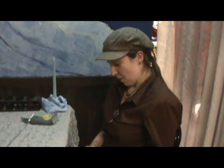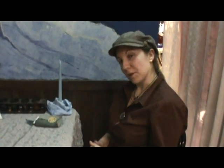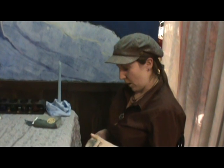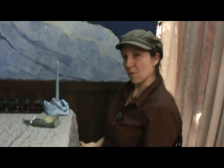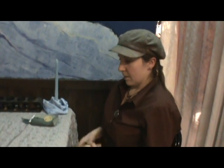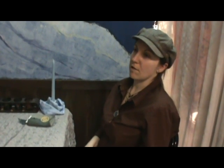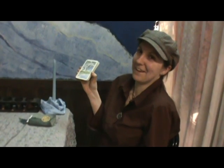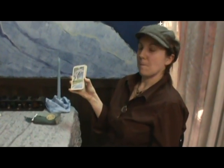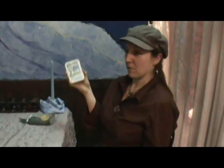So if you're in a bigger hurry, there are some much more simple layouts that you can use. I often use these when I'm doing things like what I call mini metaphysical fairs here, where we do short samples of what we do. Your simplest tarot reading, of course, is to do this. There you go. Isn't it magic? Draw one card. I'd like to know the answer to this question.